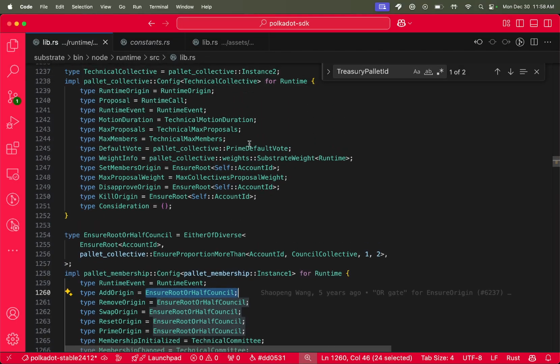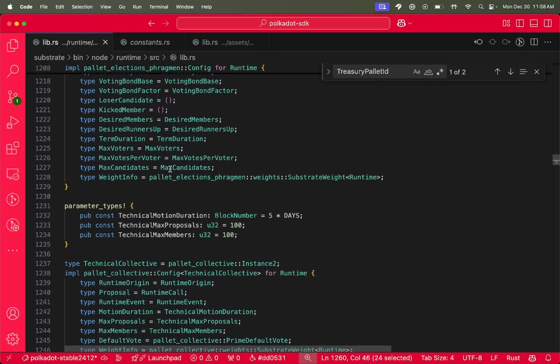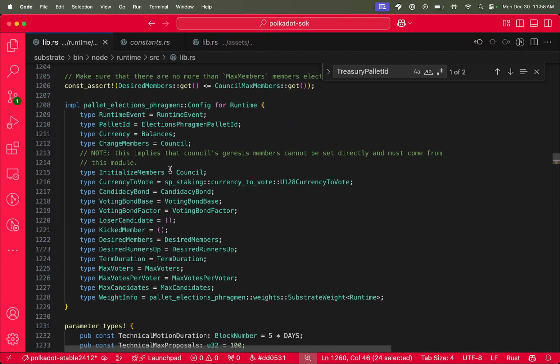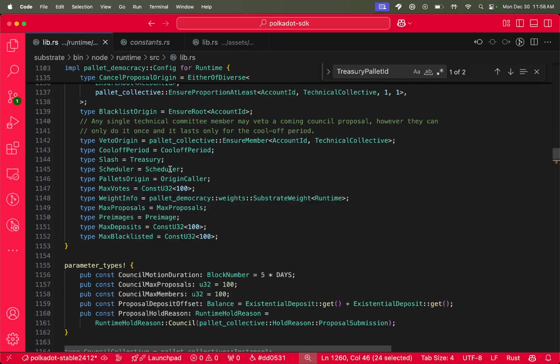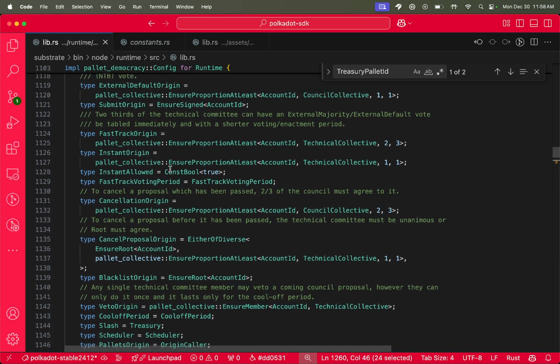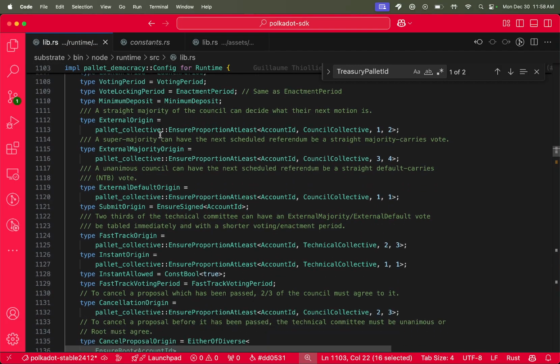I'm trying to find a pallet that uses another pallet. For example, is this one pallet collective? Maybe what's this one? Pallet democracy. Yeah, this one. It's a governance pallet.